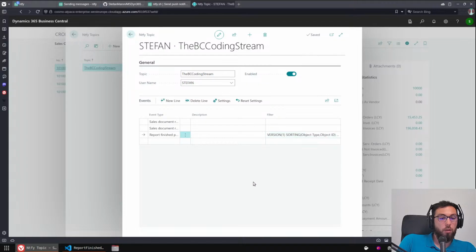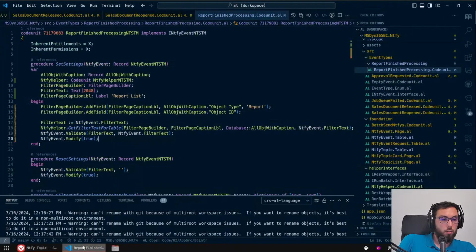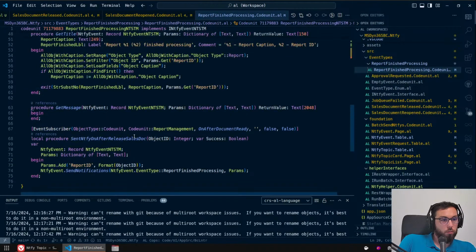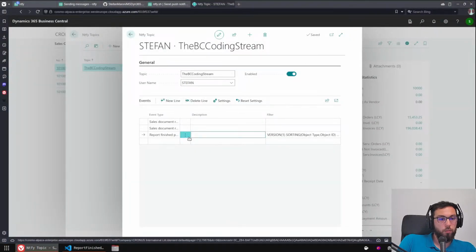And then you get notified whenever that report finished processing. Might be a good idea to link this to the current user, but yeah, that's the idea.